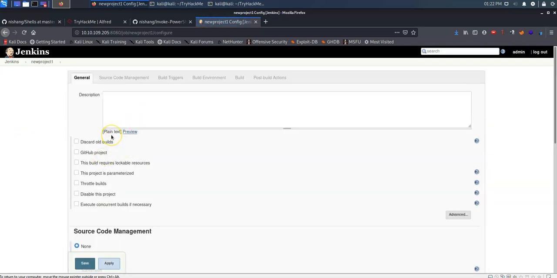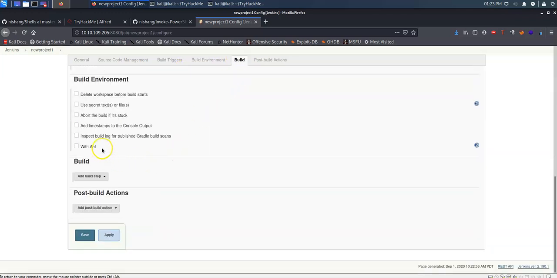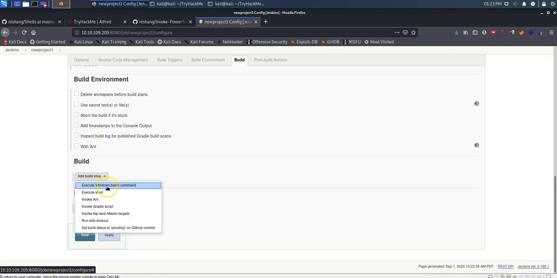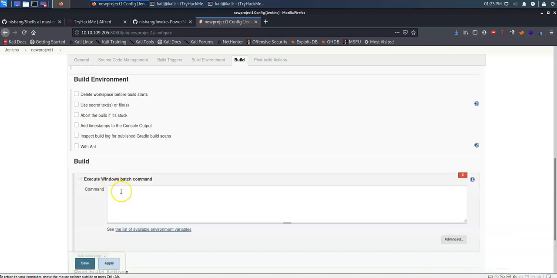And here, what we're gonna do is go to build. And we're gonna add an execute Windows batch command. And if you follow the instructions in TryHackMe, there's an instruction that basically says this is the command that you have to run.